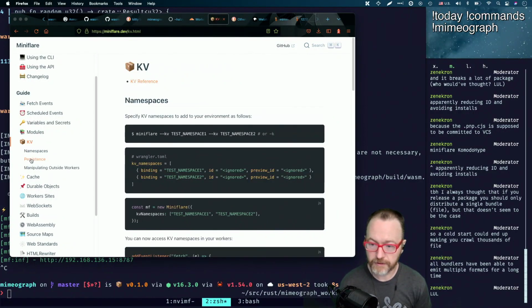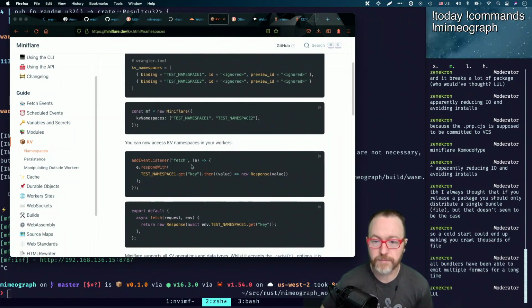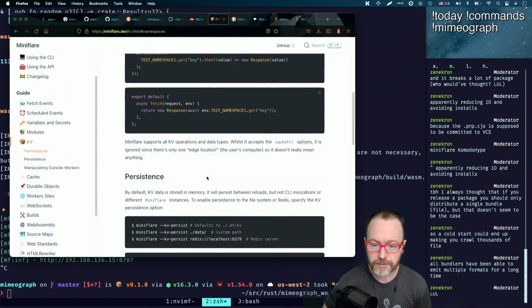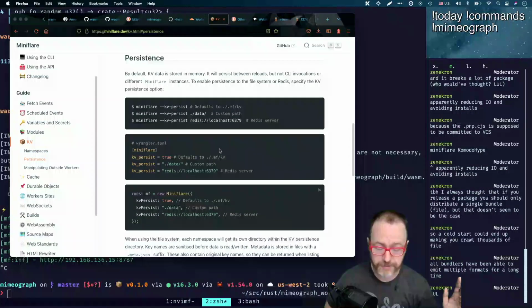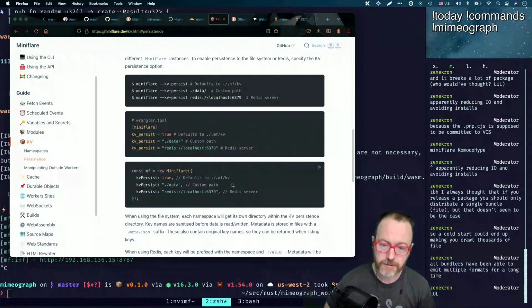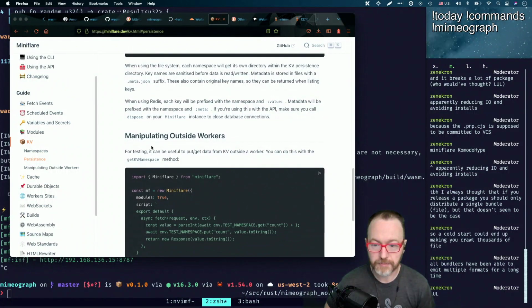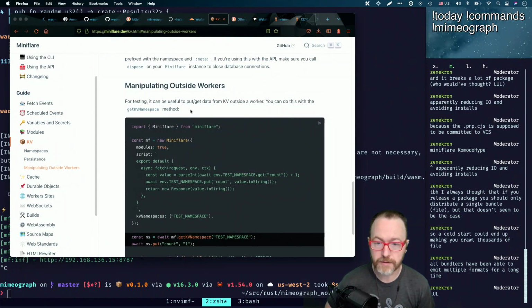Next, evaluate cache. All right. So how do we import stuff? Persistence, by default, is stored in memory. So whenever you shut it down, it goes away. Fine. But for us, we're going to need something a little extra. And it's neat that you can store all this in Redis too. All right, but manipulating outside workers.